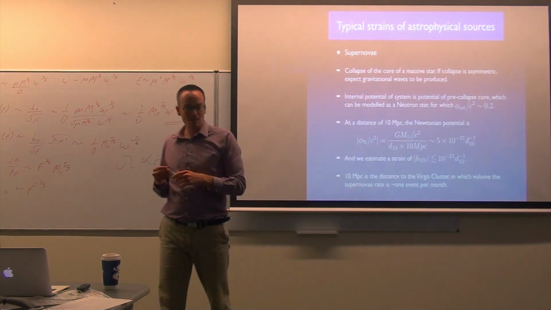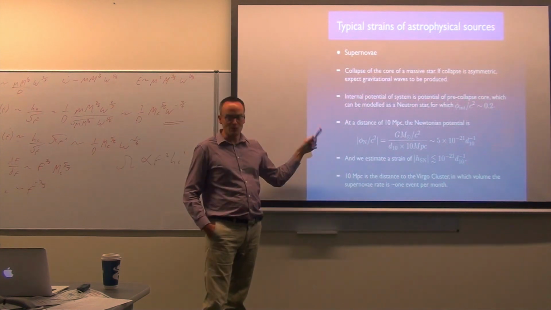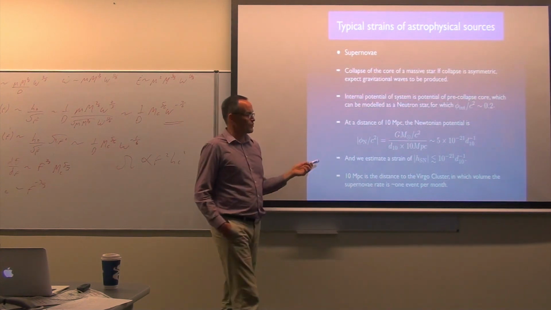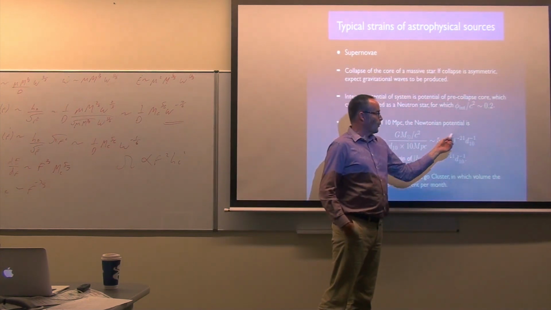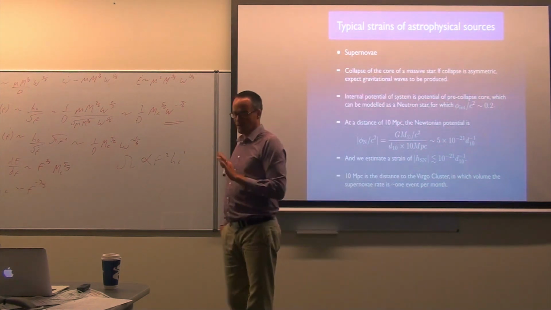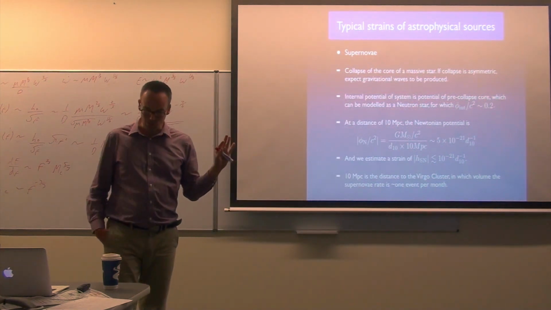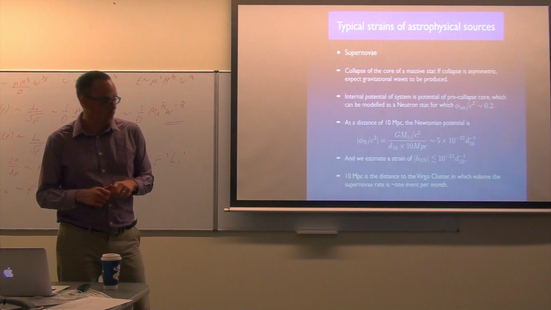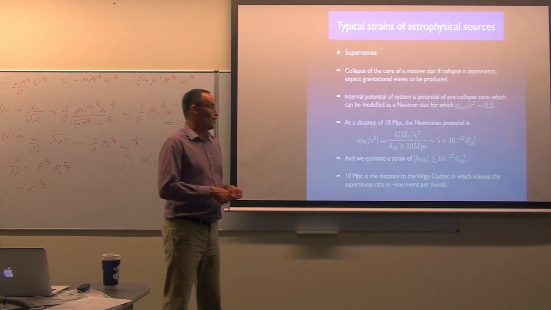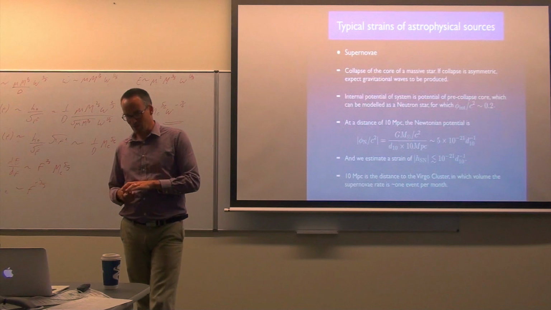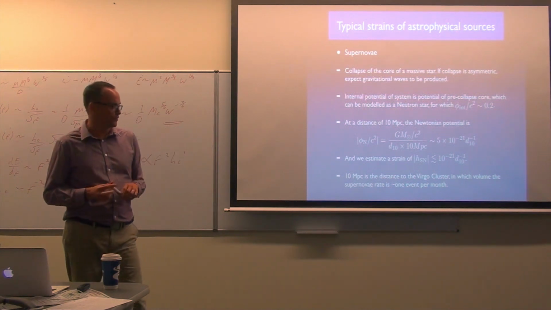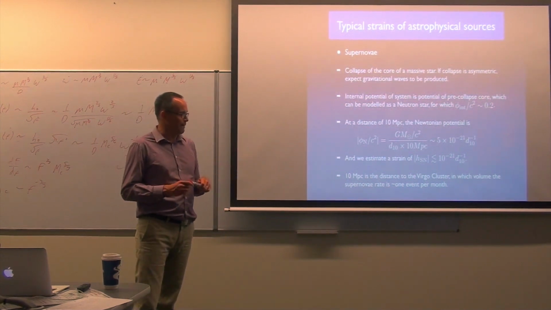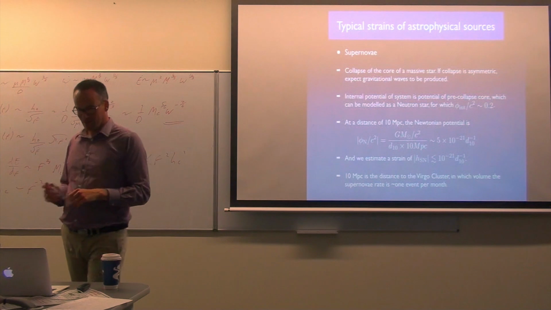Simulations of supernovae typically have several orders of magnitude lower asymmetries than you get from this LIGO calculation. So strains at Virgo are more like 10⁻²³ or 10⁻²⁴, so it's unlikely we will detect a supernova unless it's in the local universe, meaning the Milky Way or one of the Magellanic Clouds. Now, we are overdue a supernova. The typical rate is one every 100 years or so in a Milky Way-type galaxy. So there's some optimism that one might happen over the timescale of Advanced LIGO.